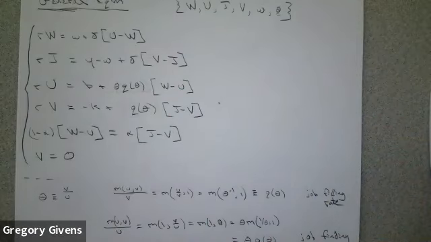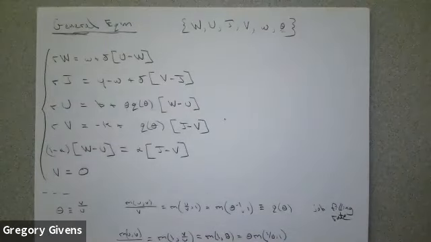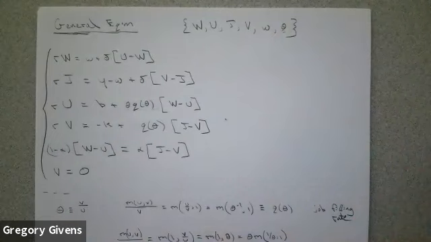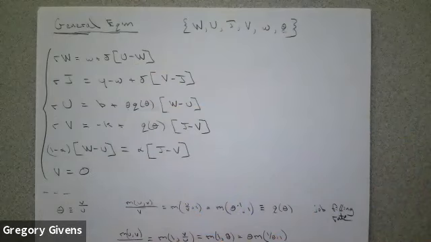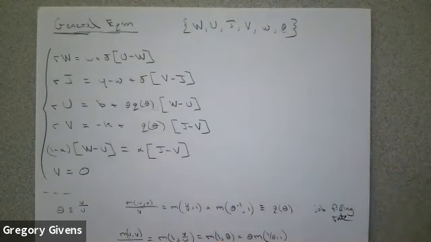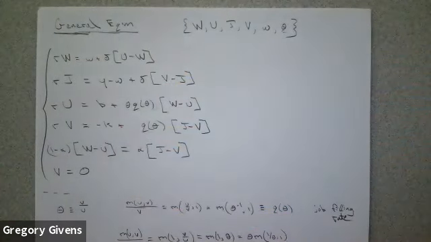Now, here's what I want to do for this final lecture. I want to prove, first of all, that there exists a unique real wage and a unique degree of labor market tightness that satisfies these equilibrium conditions. I'm going to do that by simplifying these six conditions down to two conditions, one of which I call a wage setting equation, the other that I'm going to call a zero profit condition. Those two equations will then characterize the equilibrium solution for the real wage and the degree of labor market tightness. I can analyze those two conditions after I've simplified these six down to those two in order to prove the existence and uniqueness of W and theta.